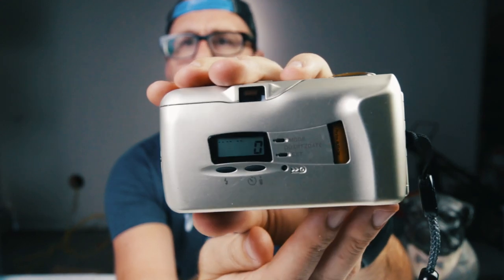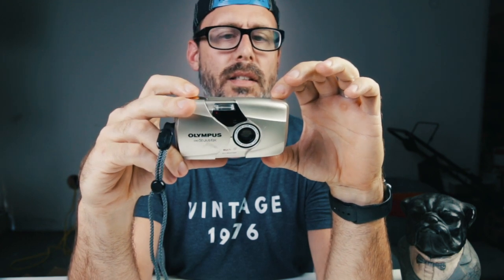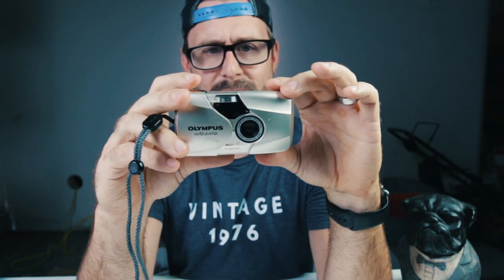I'm going to feed the film in and see if it works. It sounds like it's working properly. Let's see if we get a one — yes, one! Now I have a two, now I have a three. This thing is working! Again, less than $30 — it's hard to find these for that price. Some sellers just didn't know anything about this camera. If I remember correctly, I can get anywhere between $200 and $300 for this thing. That's a huge profit margin.